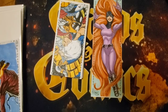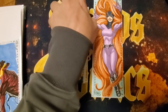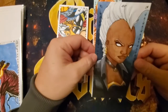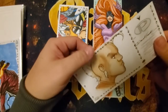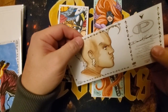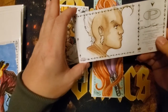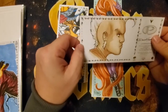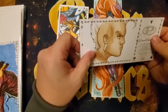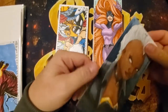So next up, again, I call these for people who like portraits. That's the thing about this kind of set: there are so many cards in the set, you can collect however you like. A lot of people collect portraits of their favorite characters. And so this is Storm, obviously, and this is done by, I think, Hisdale. The thing I like about this is how he did the back. It's almost like the quick sketches you get at Comic Cons, where you get that profile sketch, because the front is so detailed.